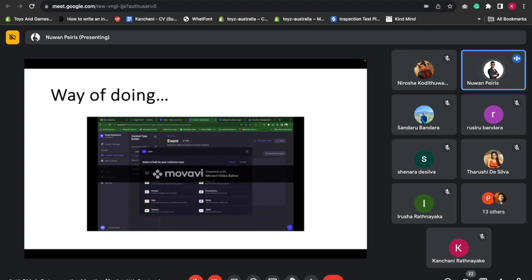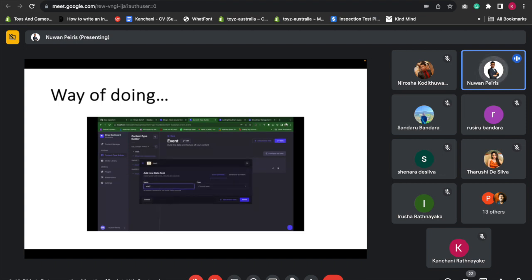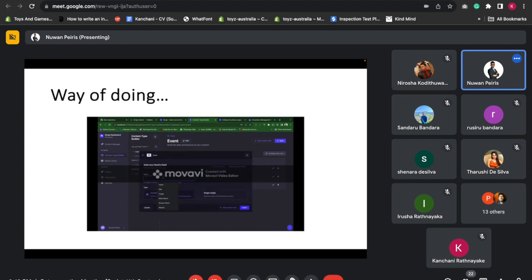Here we create a content type with event name, starting date and end date. And we are going to add some media files also.